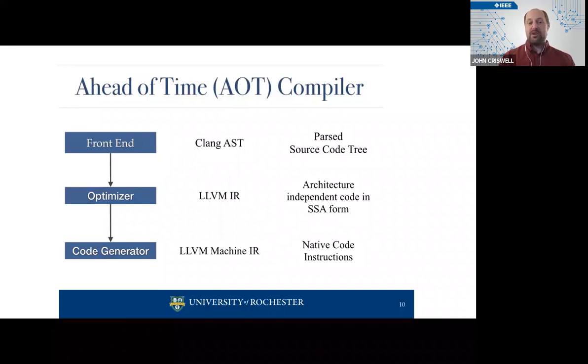So, for example, strength reduction, where you take, let's say I have an instruction that multiplies by 2. I may want to change that into a bit shift instruction, because bit shifting is typically cheaper on most architectures, right? Or if I want to inline functions, or if I want to do constant propagation, where I replace variables with a constant value. All this stuff is source language agnostic.